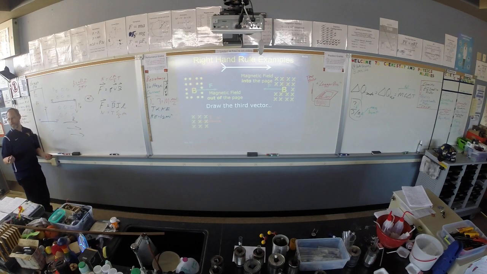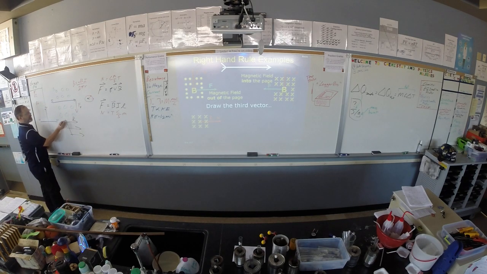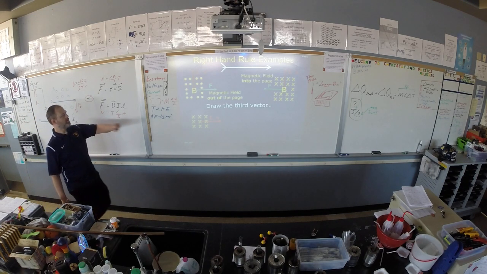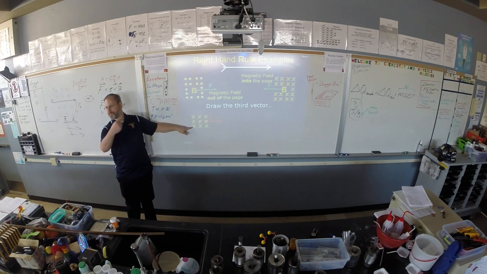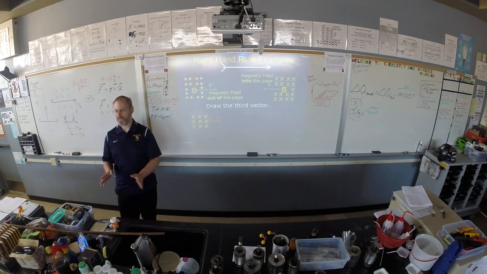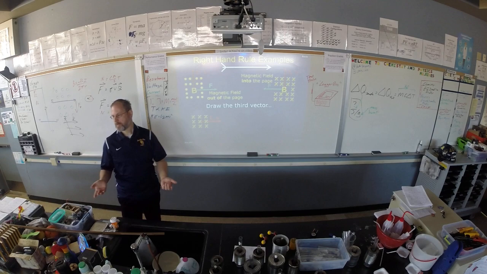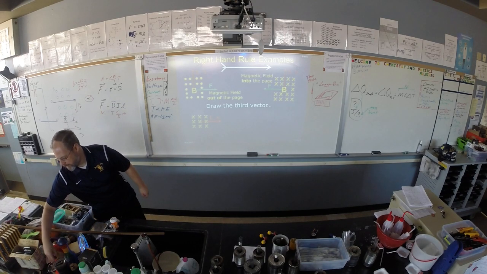You can have a magnetic field as x, and you can have current as y, and you can have force as z. How can you tell on a two-dimensional page the z? X's mean z away, dots mean z towards. And again, everything in this class is going to be perfectly perpendicular. You will not have any goofy angles. I can't guarantee that's going to be the case when you get to college. They might throw some sines and cosines at you, but in this class it's all perpendicular.